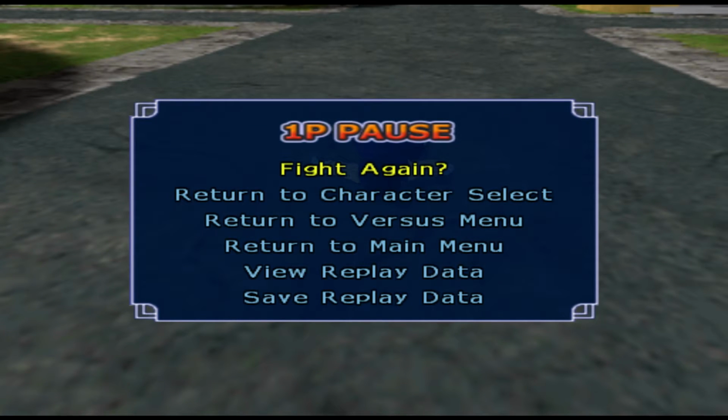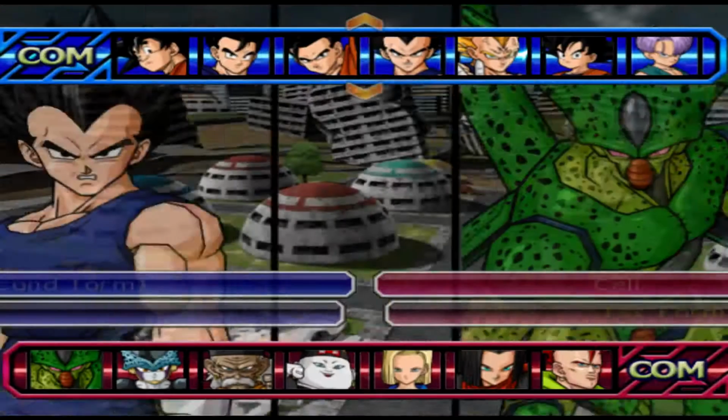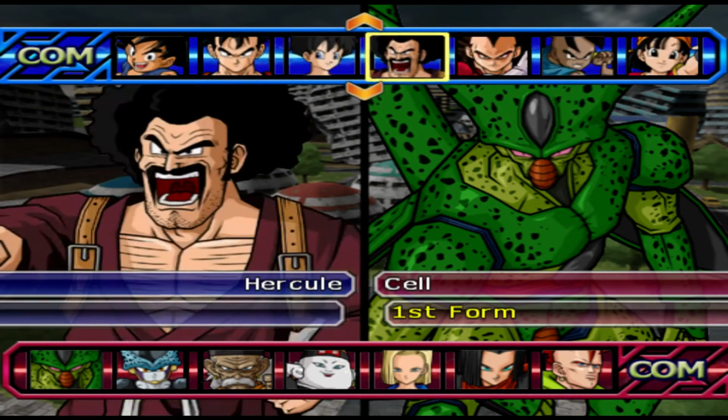Okay, well, that was a nice duo. It kind of looked like Vegeta gave up there at the end. Anyway, next test will be Raditz.